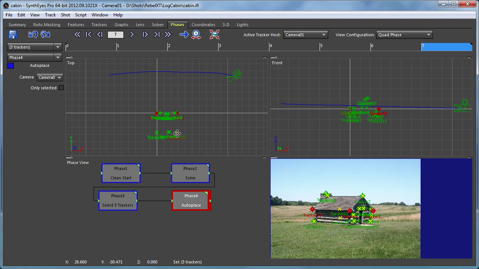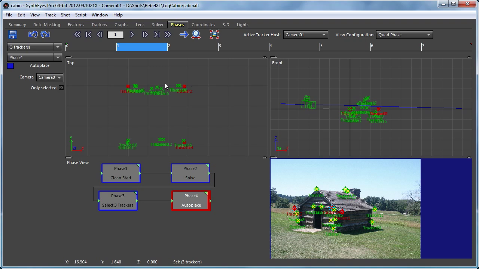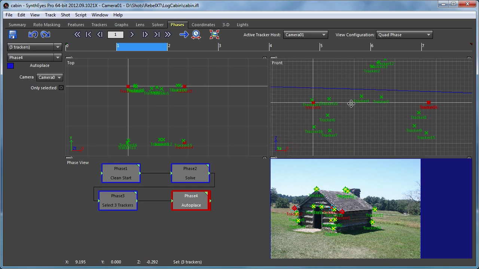And you see here we've got our camera moving that way, and we've got all of a sudden the walls of the cabin lined up, and the roof line trackers are sitting here basically on the ground plane. And we'll get to that in just a second.